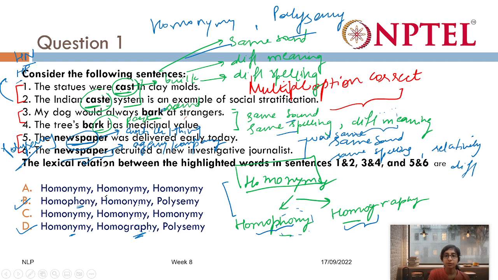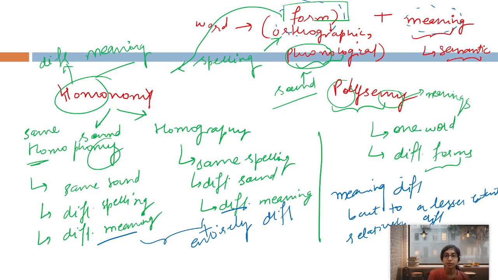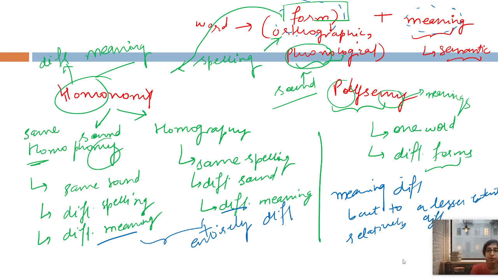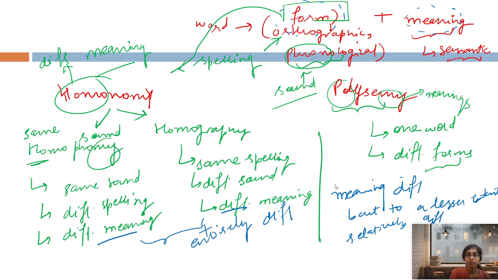Okay. That will be the case, it has the same form, but what is the meaning? We will be coming to its semantics. What is the meaning or the context in which it is being used? And here the very important concept in the case of polysemy is that the senses will only be relatively different. Okay, is it clear now? Yes, ma'am. But in the case of homonymy, they will be entirely different.